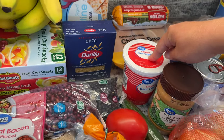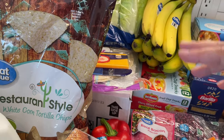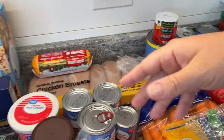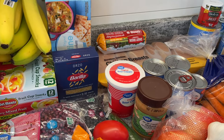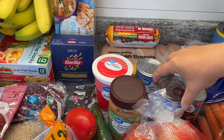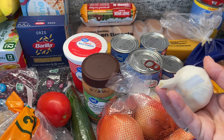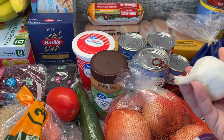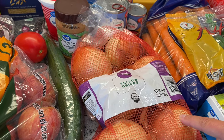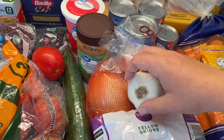Sour cream is also for the crunch wraps, and we have this whole bag of chips so that's like a snacky thing too — chips and sour cream. We can have salsa, queso — we're going to have lots of extra that can roll over into next week. I got some stewed tomatoes, I think those are for the soup. I always try and buy some fresh garlic — these are like 50 cents and give you so much flavor. Same thing with onions, and funny enough at Walmart, three pounds of organic onions were cheaper than the regular ones.